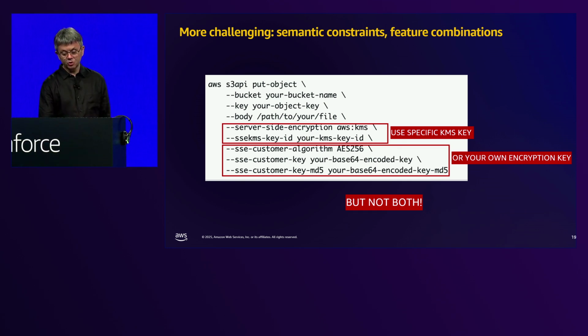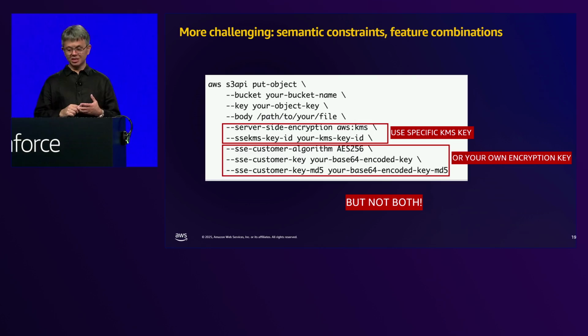And you have to fill in these two or these three, but you can't fill all five of them, because encrypting with a selected KMS key plus a key you support on the S3 side in a single API call isn't supported. If this is what you needed for security, then you have to achieve this by making multiple API calls, possibly to different services. So again, this is one selected example, but it highlights a point that these services have advanced features that you combine in ways that require expertise.